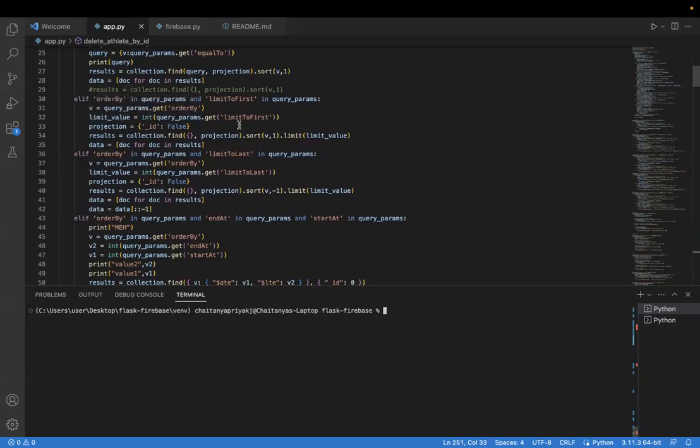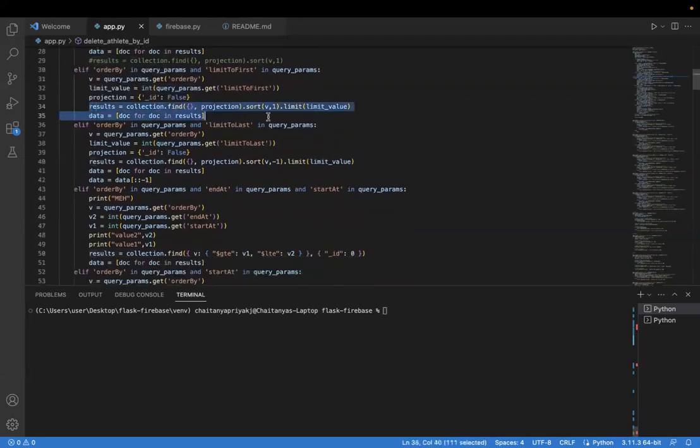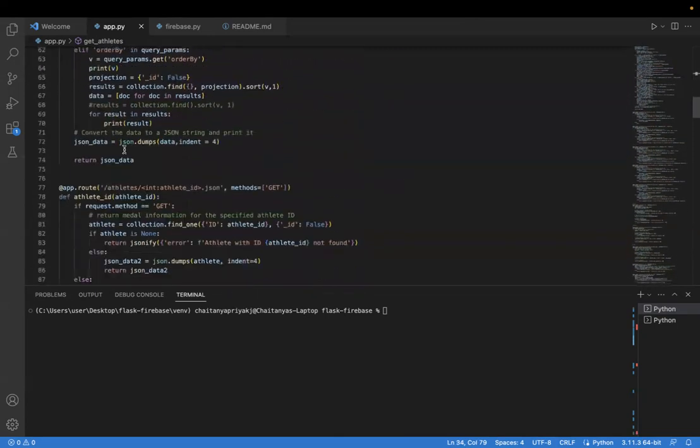Then this is the MongoDB command where I get all the data and sort it on the order by condition the user has specified, and then limit to first, since it's sorted in ascending order. I limit it to the first 5 or the first 10 according to whatever the user has specified, convert it into a list, and at the end convert it into JSON data to emulate the output you get from Firebase.